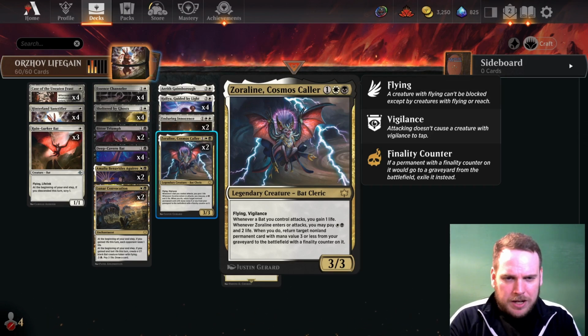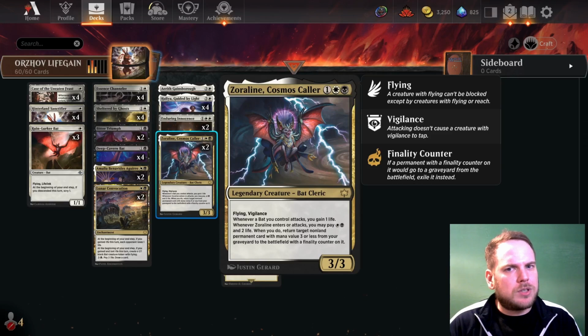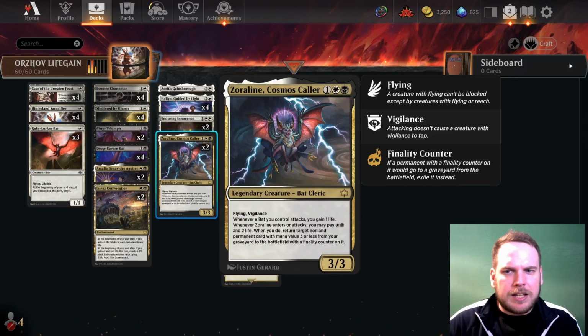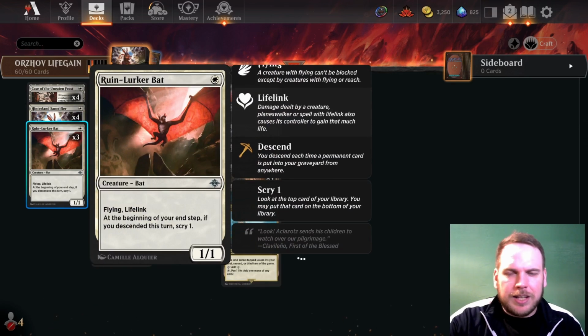For only 3 mana, a 3/3 flyer with Vigilant is already really good. That gives you so many things. So Sorrelin is a really powerful card. Really powerful card. And let's have a look at the bats here. We have on the 1 mana slot Ruin Lurker Bat, 1/1 flying lifelink.